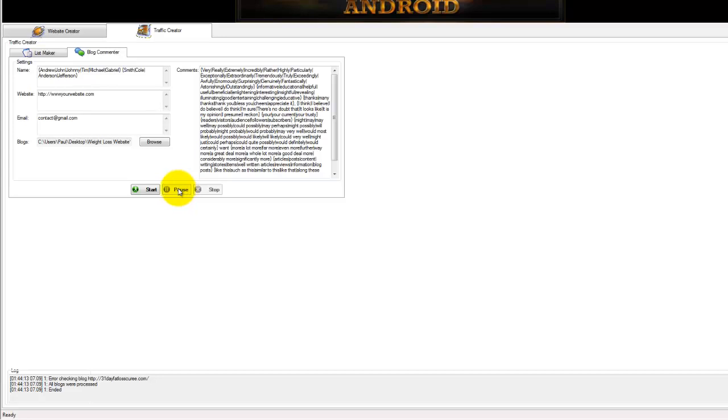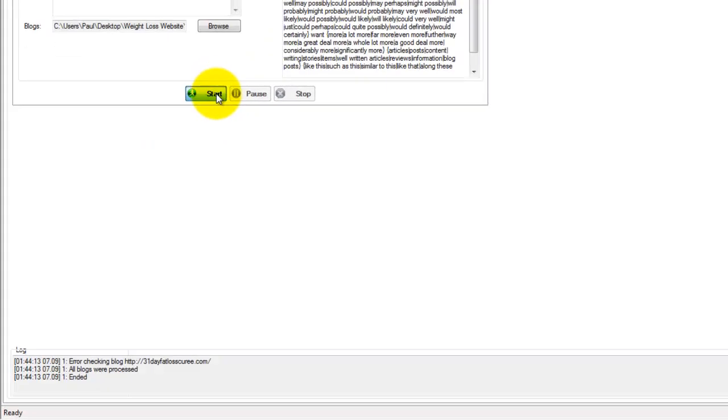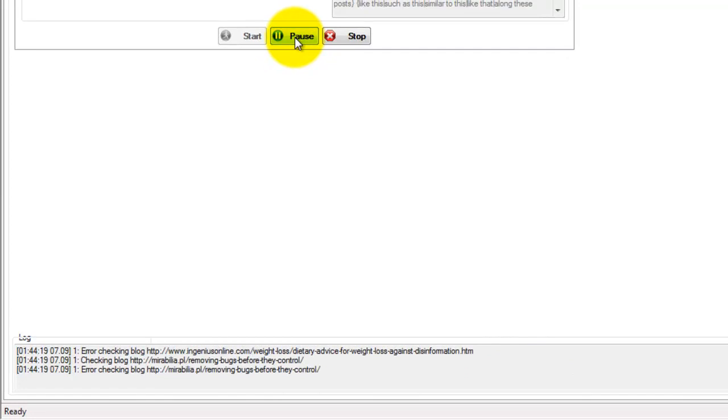I'll just pause this to show you. Try that again, sorry. Start, pause. So what it will do is it will check the blog one by one from the list that you created. It will then check to see if the blog has the CAPTCHA protection on it.